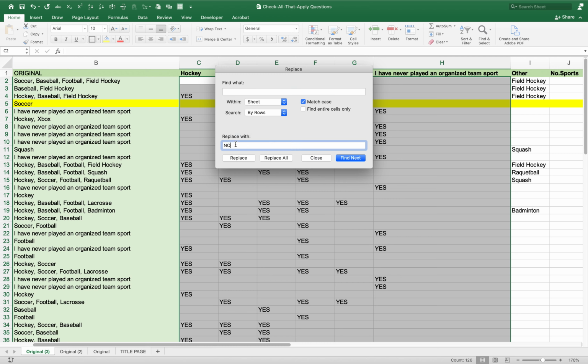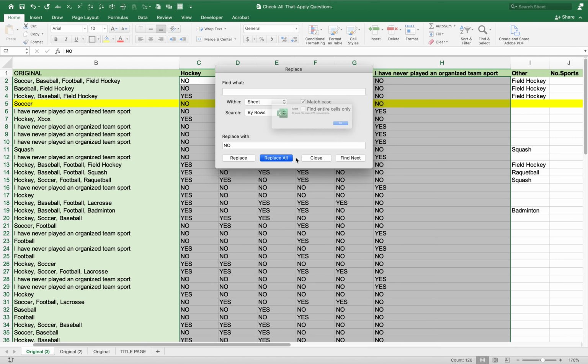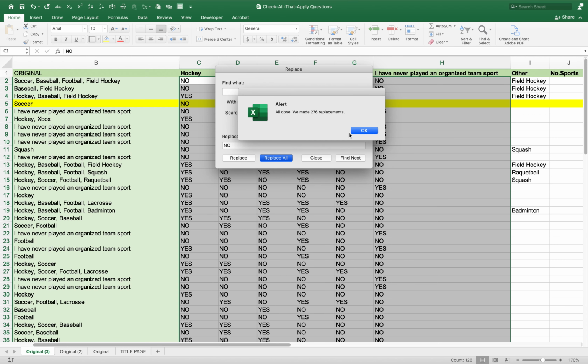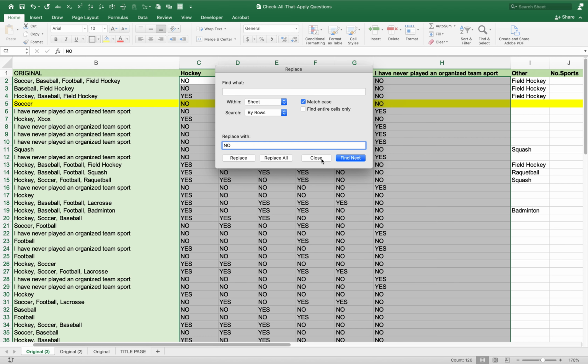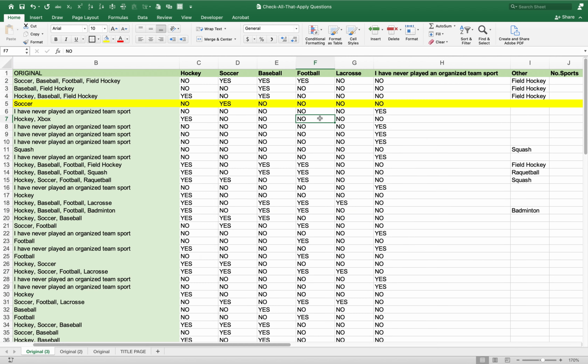And then down here, I've typed in the word no. So I'm going to replace all the blanks with the word no. That's only for the highlighted cells, so it's important that you highlight those cells and then push Replace All. And there we go. It says we made 276 replacements. And then I'm going to close that.